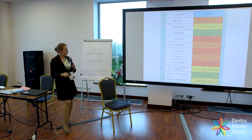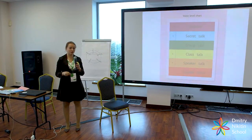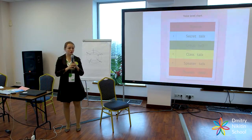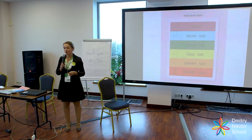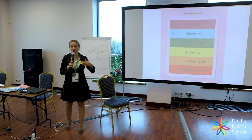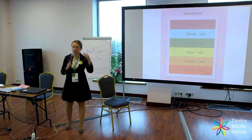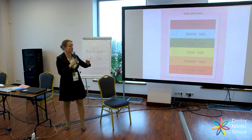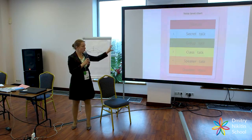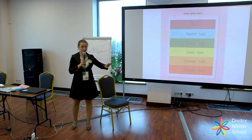Okay, then comes voice level chat. This is the notebook version. We've also got it on the wall. And this is about developing self-control and self-management skills. So when children use their loud voices, that's not on purpose. That's very often just because they are not yet used to controlling the level of their voice. And we have to point out to them that there are 5 levels, just 4 of them loud in class. The 5th level is outside voice, you don't use it in class.